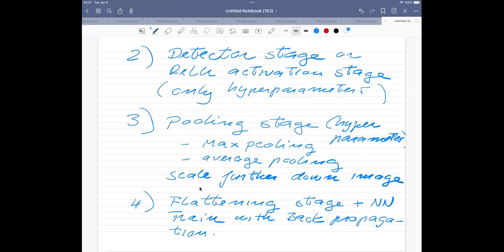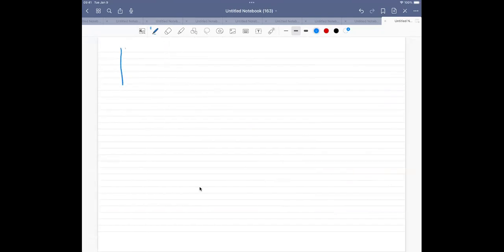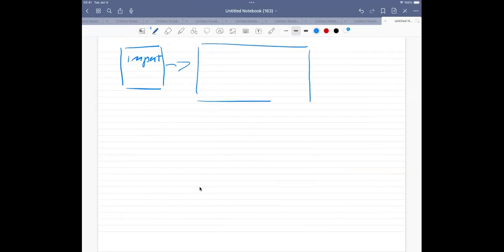So if we want to make an image of such a neural network, you could now just make a drawing which looks like this. So let's just wait a little bit so everybody has been able to write it down. If you want to make an image, you would then have an input layer. So this is your original image, and that feeds into, and suppose now that we have only one convolution part. So we just call this the convolution part.